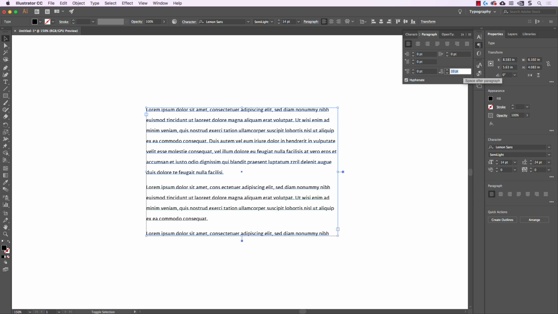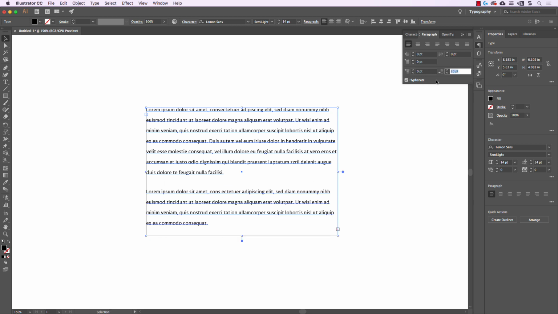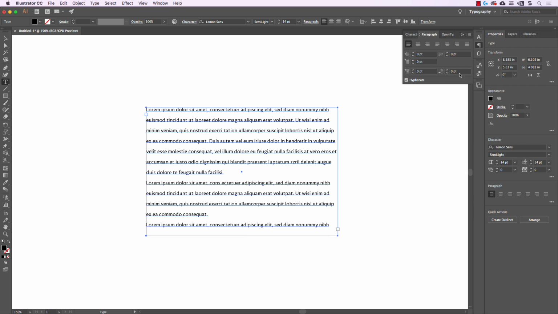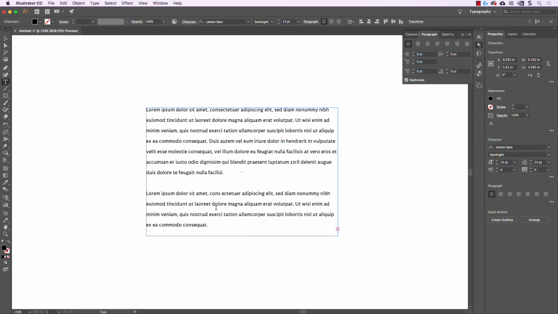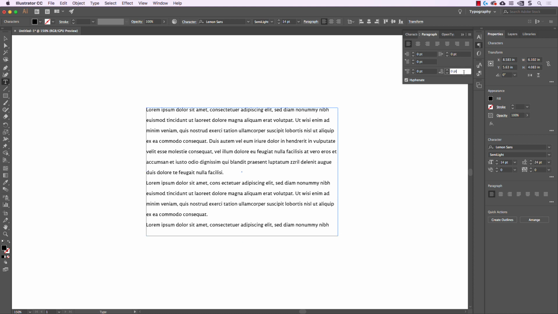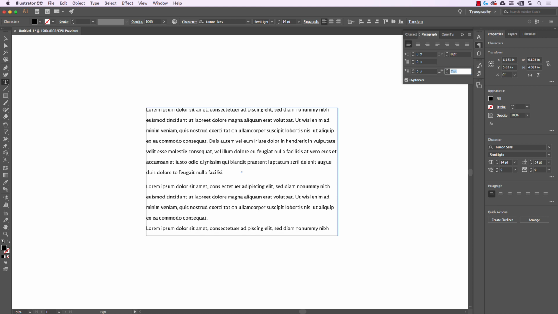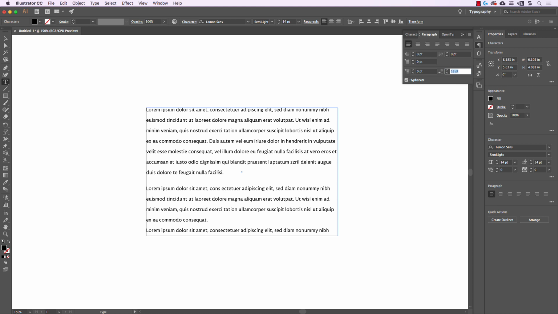If I instead use space after, it's going to look exactly the same, but the difference is in this case, it's finding the ends of paragraphs and adding spaces to the other side. So in this case, those look like the same thing, but in certain situations, they're going to act a little bit differently. But this is the best way to dial in those margins. It's much better than having these set at 0 and instead adding extra line breaks, because those line breaks are actually really limiting. And if you need to go back and adjust the spacing between paragraphs, you're not going to be able to do that easily. Whereas if I instead use this function, I can go ahead and dial in any amount that I want and be really specific and precise.